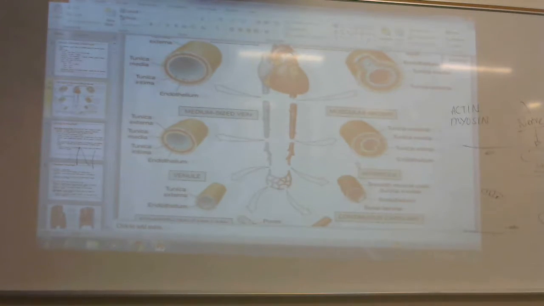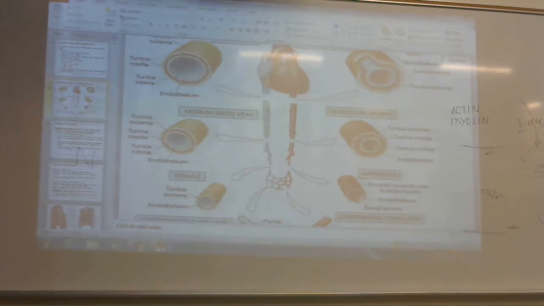So let's practice. If a patient has arteriosclerosis or hardening due to cholesterol plaque, where will the problem be here? What do you think? Tunica intima, media, or externa? Intima, right? Because the cholesterol plaque is there. Very good. Okay? So just remember to answer, because you will be asked.